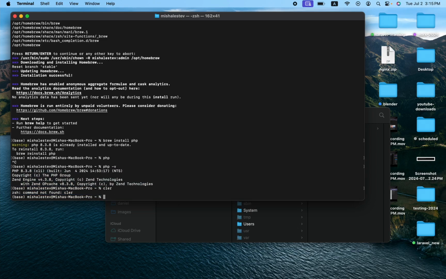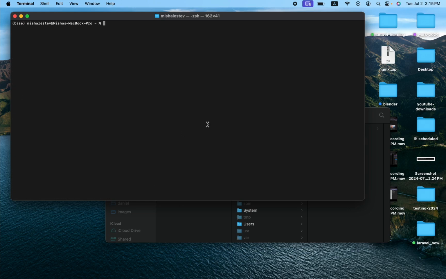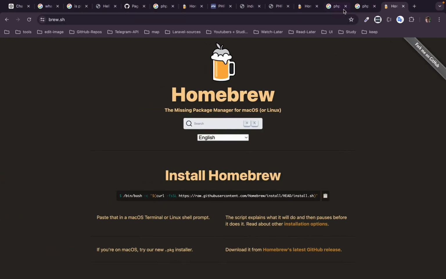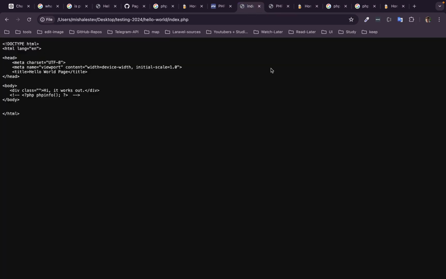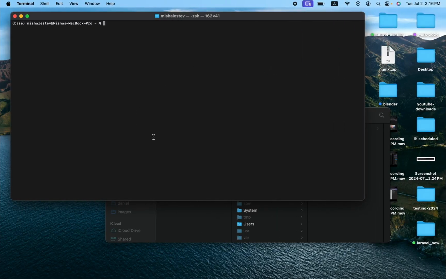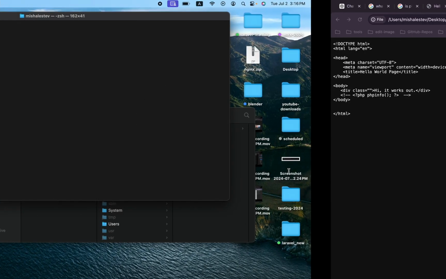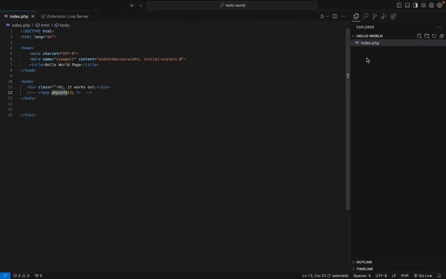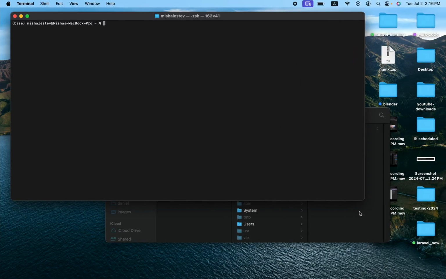Okay, cool. We have our PHP, but if I go back and try to serve my file, it doesn't work, because we didn't do anything with this PHP yet. So what you have to do is go to the directory you're in, where you want to serve your PHP, and type this command, okay?